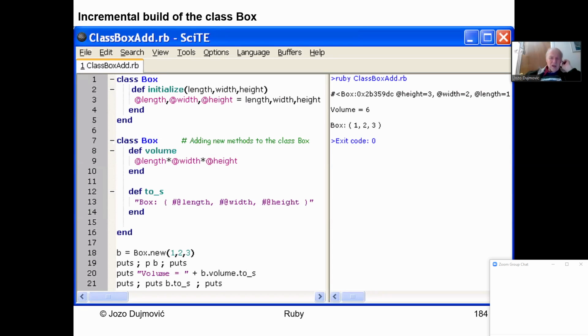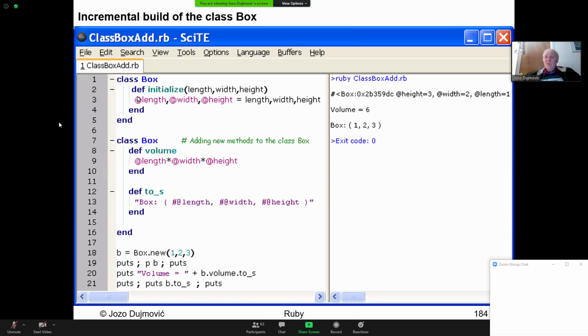Then we assign to them these three arguments, length, width, and height. And this is parallel assignment, so everybody is writing it this way, length, width, height equals length, width, height in a single line. This is the simplest possible way.